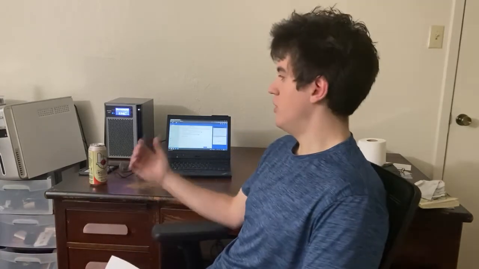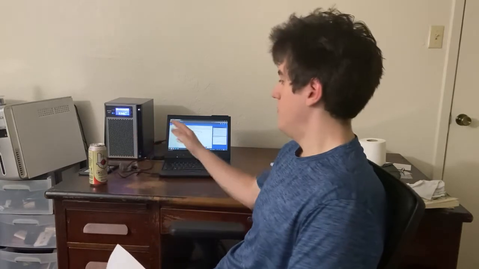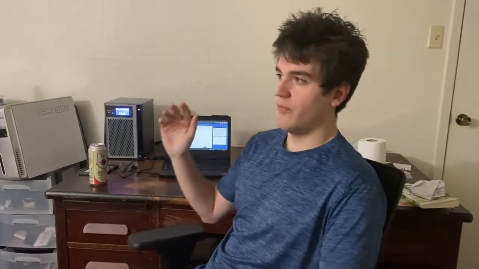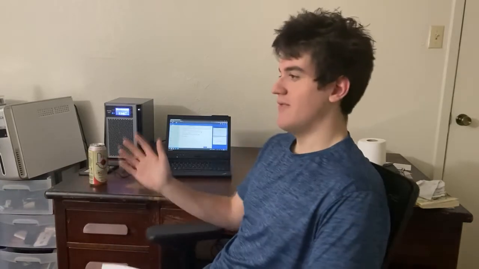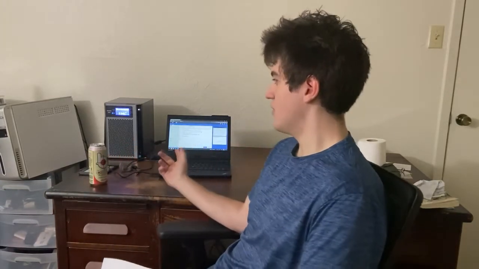So another thing, keep backups. If you actually care about your data, keep backups. Buy an 8 terabyte external hard drive, and Lenovo has Quick Transfer on it. Just back up your drives before you do this, because I didn't know that it was going to wipe my drives until it asked me, is it okay to wipe your drives? And luckily, I didn't even have any different data between my external and my RAID, so I was fine with that.